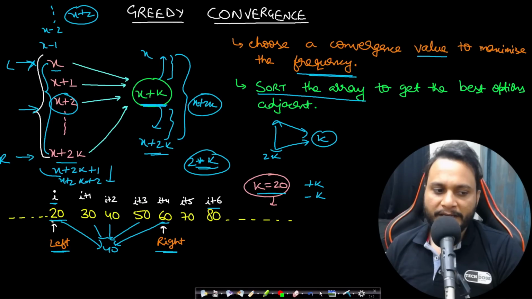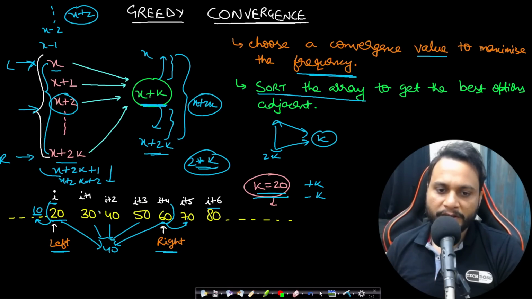Now if you go to any item to the left hand side of 20, let's say 10, then you cannot convert this 10 to 40 because the gap is more than k. And if you go to any item to the right of 60, you cannot convert this 70 to 40 because the gap is more than 20, right? So that is the reason with this logic we can define the boundary within which all the elements can be made the same. We will not be exactly making it the same, but we know that we can make it happen, right?